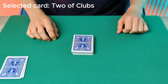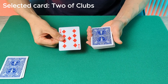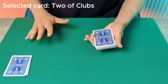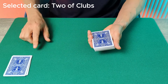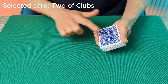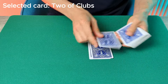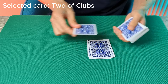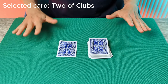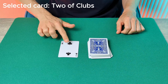You can now reveal the top card of the deck, which you think might be the spectator's card — but it obviously won't be correct. Take that card and place it back somewhere in the deck. Explain that you might be slightly out of tune because the deck isn't complete, so ask the spectator to place their hidden pile on top of the deck. You can now openly spell out the spectator's card from the top of the deck: T-W-O-O-F-C-L-U-B-S, taking the last card and placing it to the side. All that's left is to reveal the miracle — this card is indeed the spectator's selected card, the Two of Clubs.